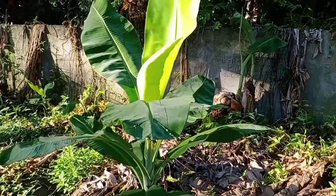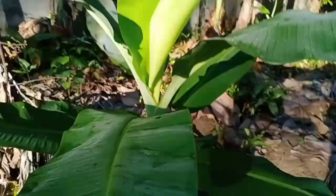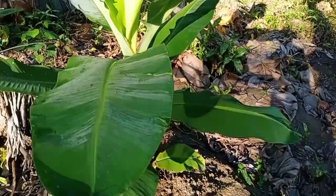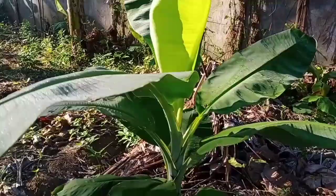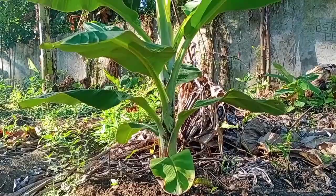Hopefully, mamunga sab siya og daghan. So makita ninyo nga mas dako ni siya nga banana plant nga ato ang gi-feature karon kaysa tong ganiha nga ato ang gi-tan-aw. Five more months and our bananas will bear a fruit.